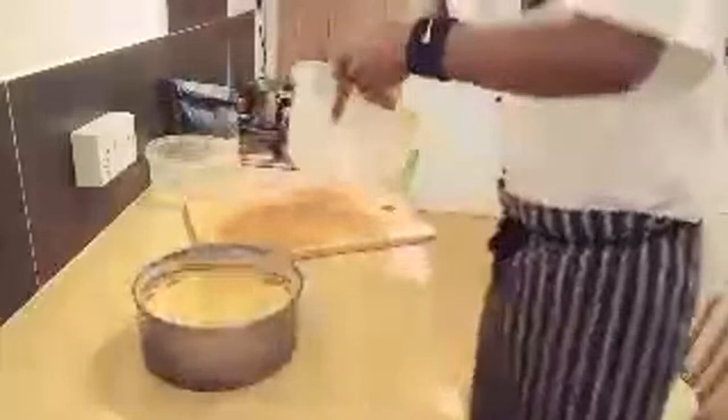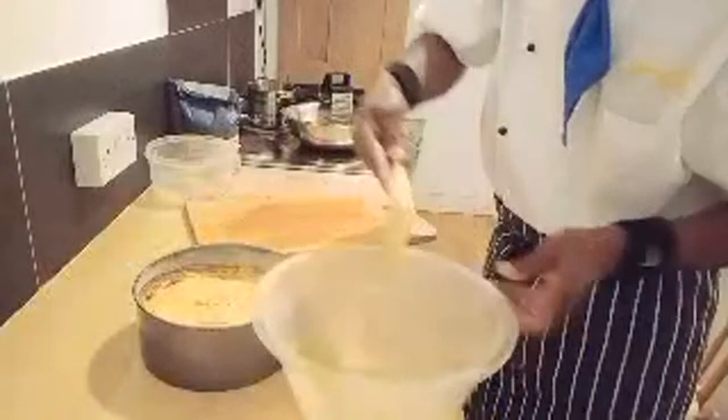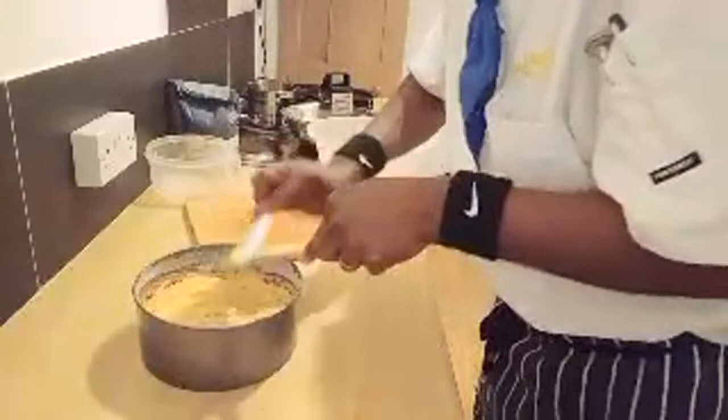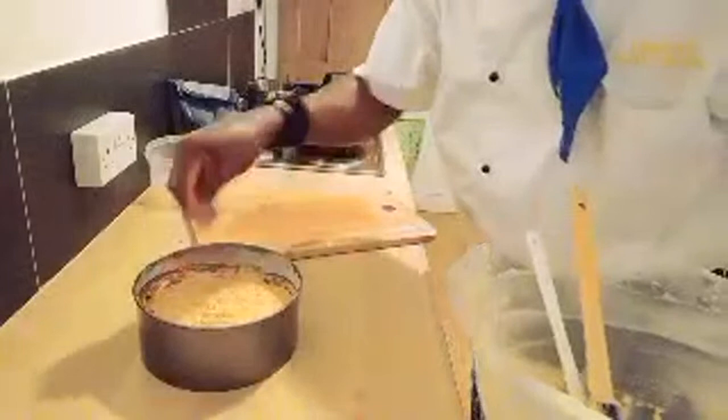So what I'm going to do now, I'm going to scoop the remaining mixture. I'm going to pop that right there, right in there. I'm going to scoop that one out. And of course, my friends, I'm going to use the other spatula to scoop that out. So I'm going to grab the remaining carrot and sprinkle that on the lovely cake.